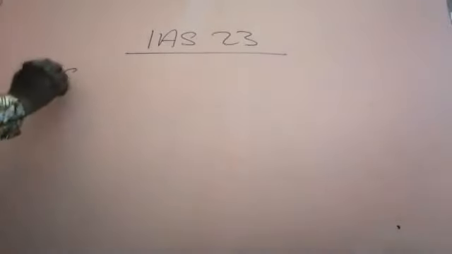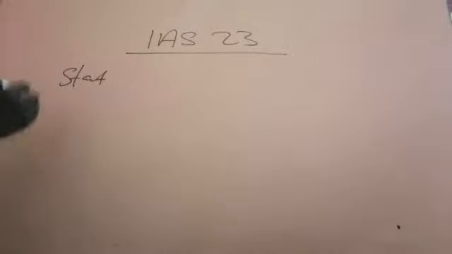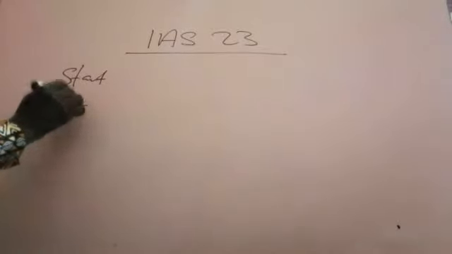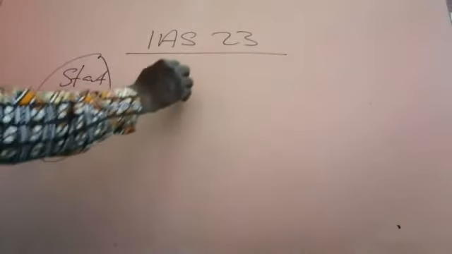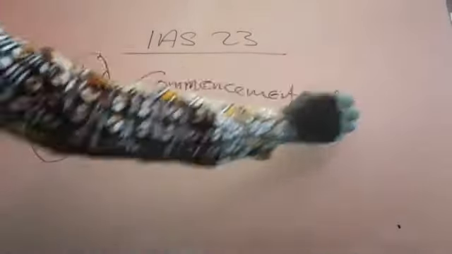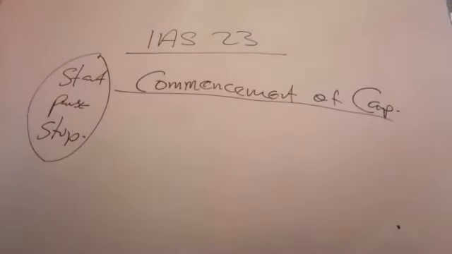So we have start. When do you start capitalizing the borrowing cost? When do you pause for some time? And when do you stop? Good. So start, pause, and stop. So let's look at the accounting terms that we are going to use. So we call it commencement of borrowing cost. So that's the topic that I'm going to look out for. Commencement of the capitalization. So when do you start capitalizing the borrowing cost?